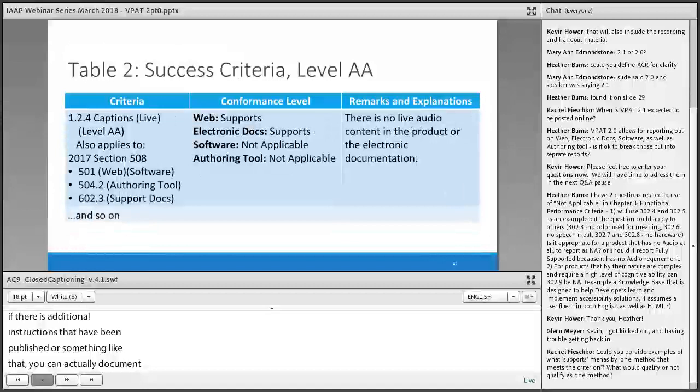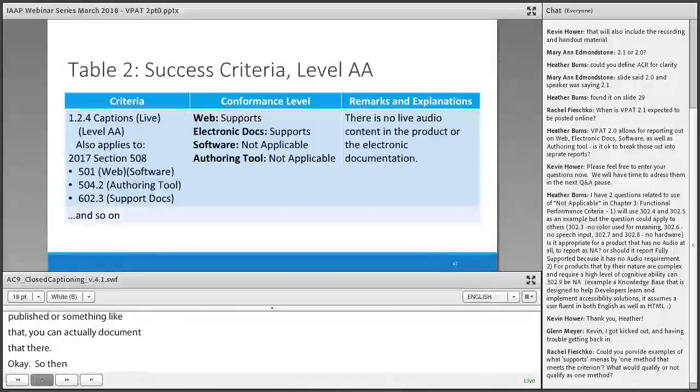Okay. Then there are the Level AA criteria in Table 2. Again, I have just the example of the first criteria there, which is 1.2.4, captions live. In this case, there's no live audio content in the product, so I said supports.